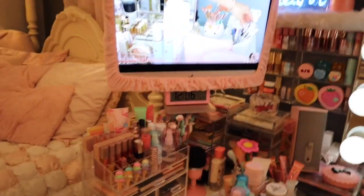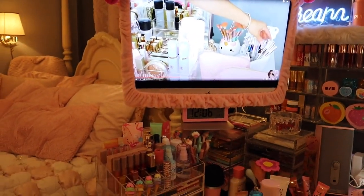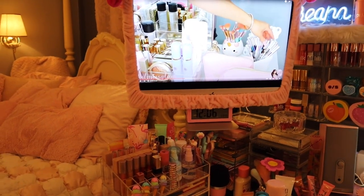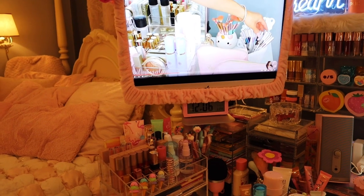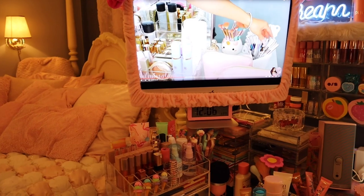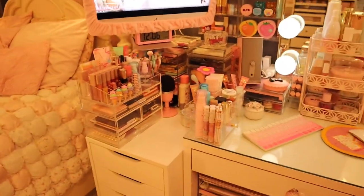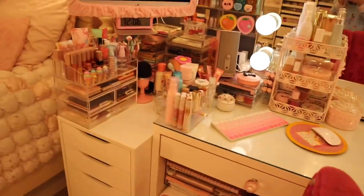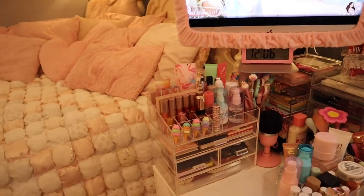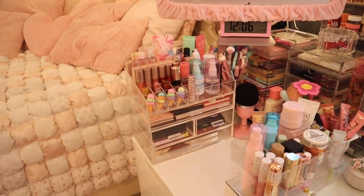So underneath that, I do have this pink clock. I love it. If there's something in pink, I always look on Amazon and just on Google under the for sale tab, like pink and then whatever I'm looking for. I type in the word pink and just random things pop up. So yeah, just a little tip there. Just always type the word pink in the beginning of whatever you're looking for.